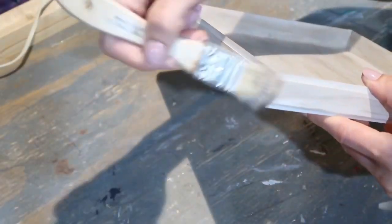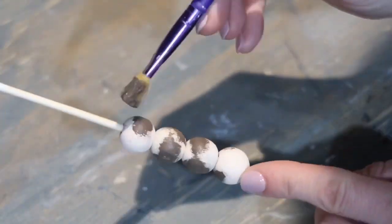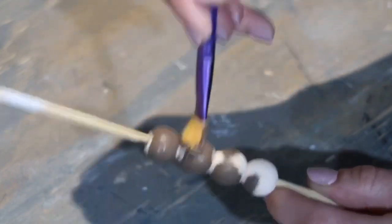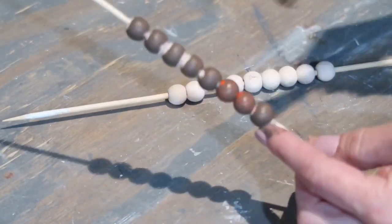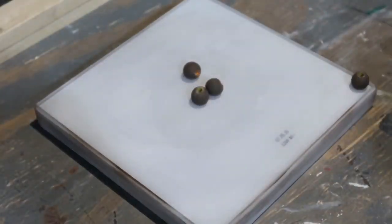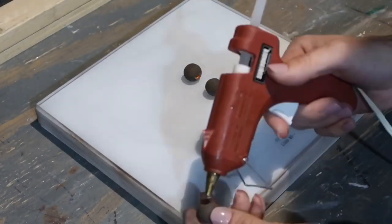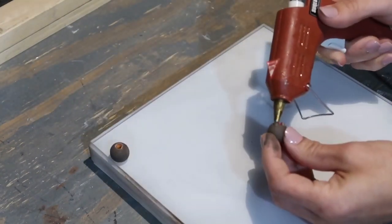As you can see over here, I am also dry brushing edges and distressing it even further. I am using 4 of the large beads from the Dollar Tree. You can see it was from the previous project, and I'm using the Beverly chalk paint in a color truffle to cover them, and I'm also using 16 of the medium ones. When all of them were dry, I am using 4 of the big ones to put in the corners on the bottom to create mini legs.